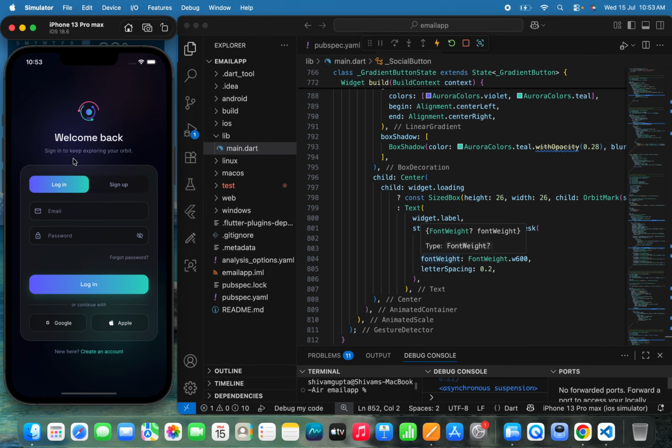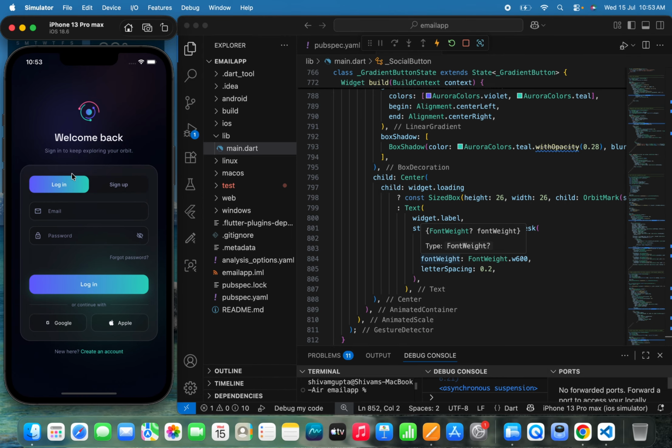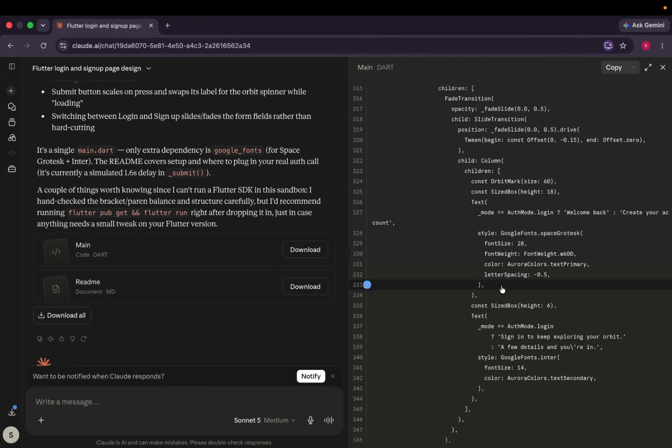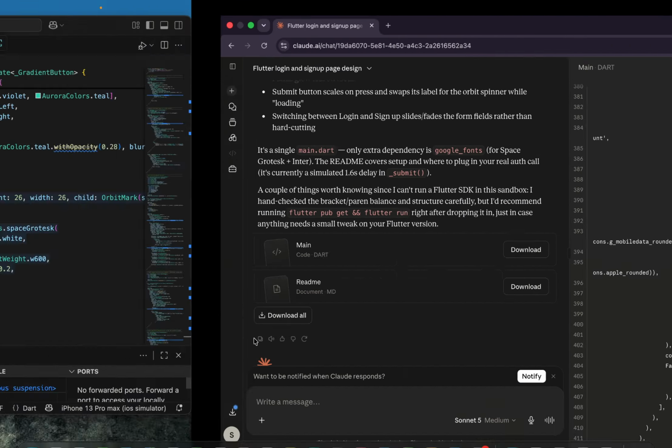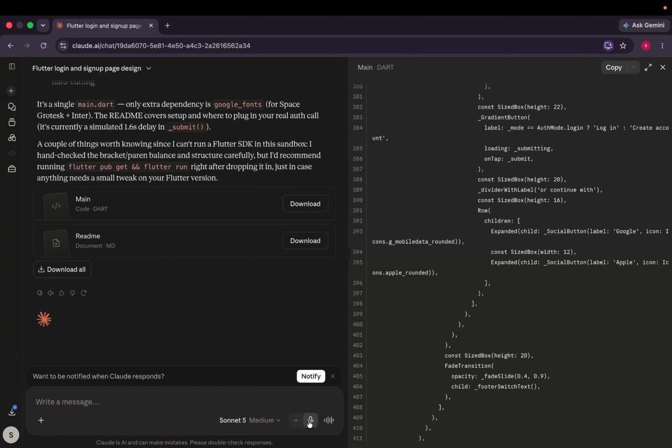Okay, so this is the login and sign up page that the Cursor AI has created. It looks good, but we won't reach the result until we see what the Cursor is really going to create, right? So just move on, and we are going to tell it now: just write a complete code for the login and sign up page.